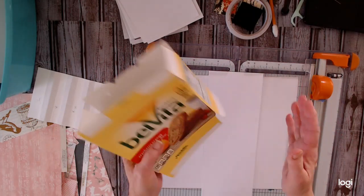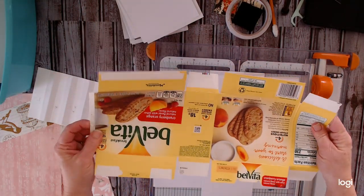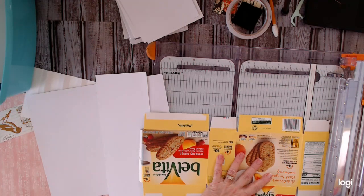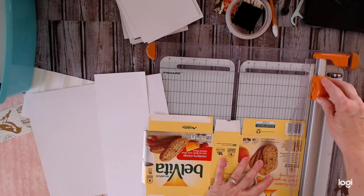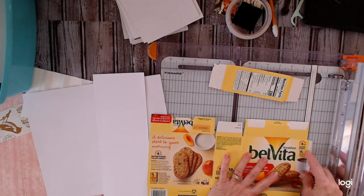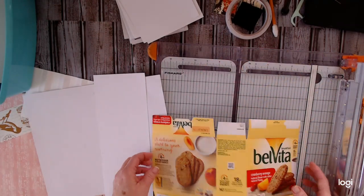So I've opened the bottom and the top. And what I did was just kind of pull that open like that. Now we're going to slice these two end pieces off. So I'm just putting it in my trimmer, slicing it off right where it has its score mark there. And then this one just has a little short one, so lining that up, cutting that off. Okay, so then you end up with this.